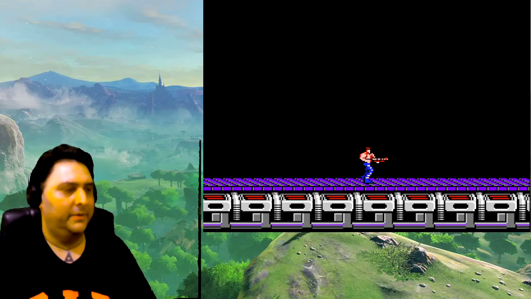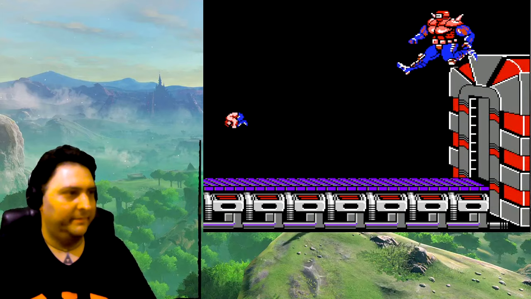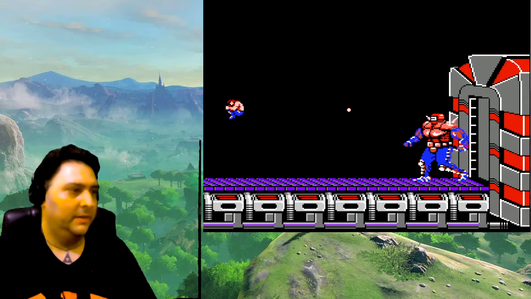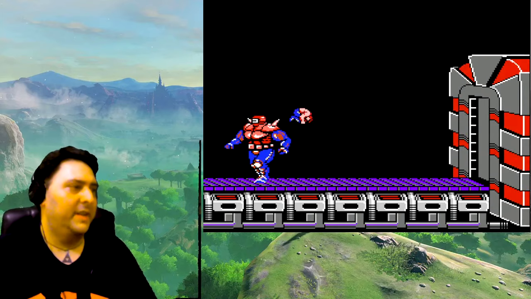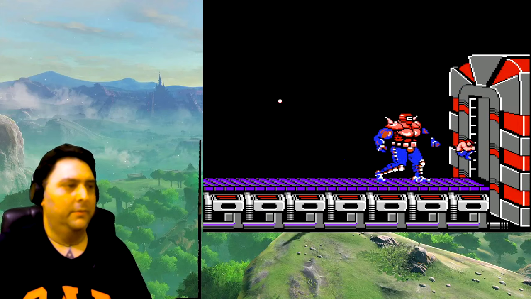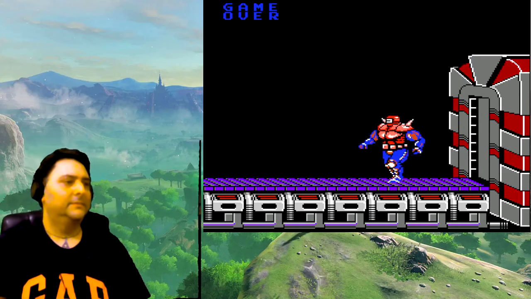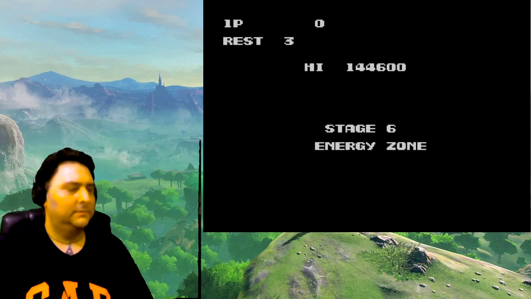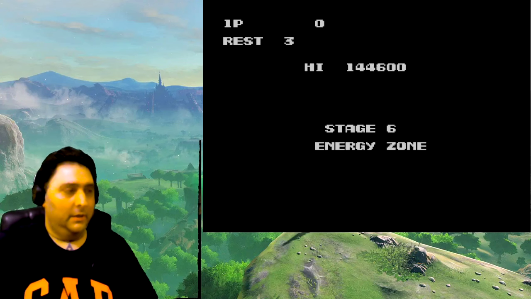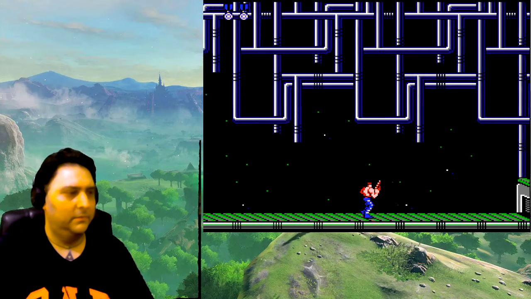Okay, so what do we do here? That's when we fight that giant gladiator. You can jump over him, thankfully. Whoa, whoa, whoa! Try this again.